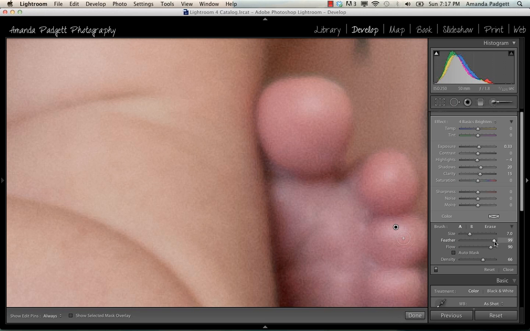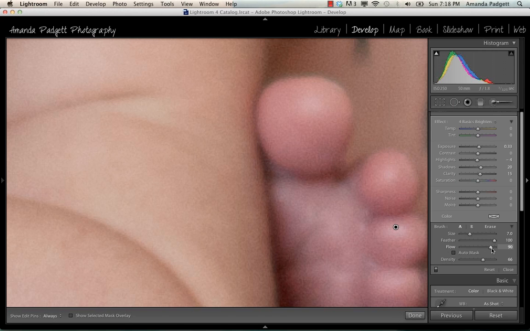I keep it on 100% most of the time. If I'm trying to be extremely precise, then sometimes I'll lower the feather down, but I never make it hard. Not in Lightroom. I will in Photoshop or Elements for different areas, for different reasons, and not necessarily photo editing, more graphic stuff. But generally going to use a high feather.